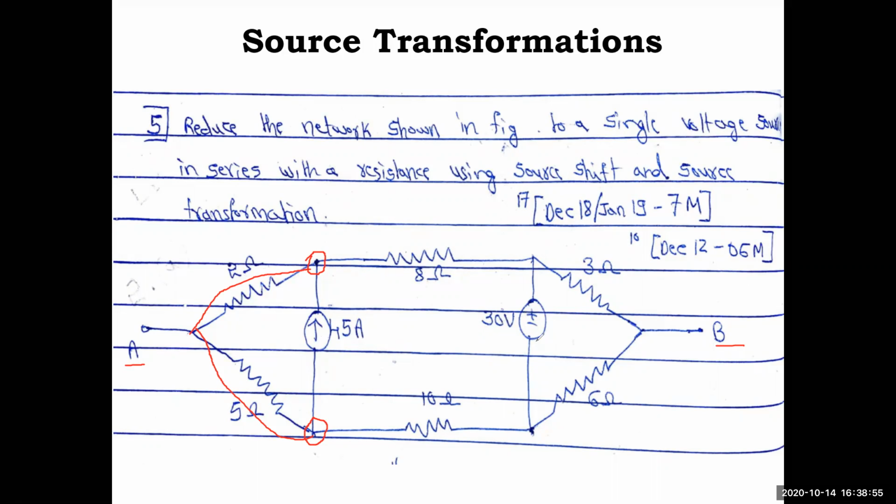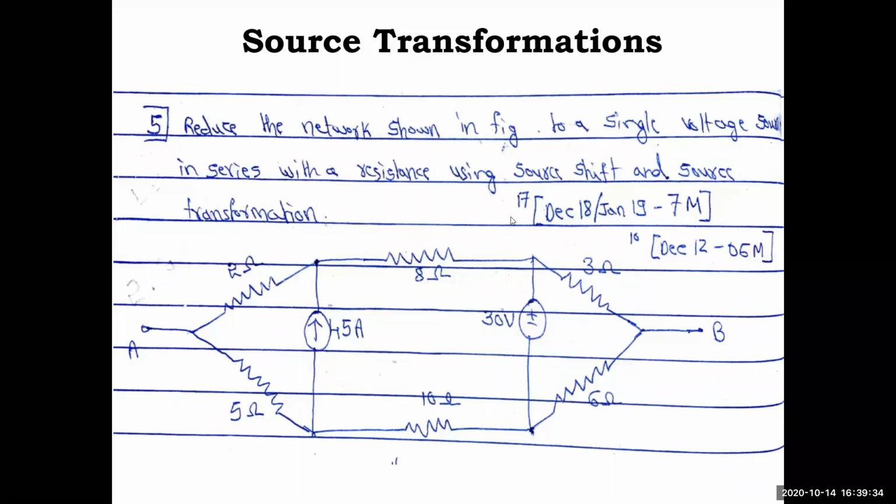Similarly, you have a voltage source here. It is also not in parallel, nor in series with any resistance. So it should be pushed through this node. How does pushing work? You have to push in two directions. One is this direction. When you push like this, it will come as plus minus in this place. And in the same way you have to push in this direction also. So what will come there? Here it will come minus plus. So be very careful when you are pushing through the node and doing shifting. I will show you this in the next step.